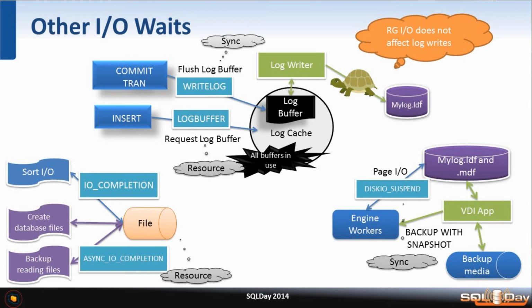Well, when you do a commit transaction, and I'm not speaking of delayed durability in this session, which we've offered as a new feature, but if you don't have that option set on, when you commit a transaction, our job is to go try to flush this log buffer. And so if it takes a long time for log writer to flush out the log buffer for your log records, you'll see this write log wait type, which is a synchronization. It's funny, I call this a synchronization wait type, but it's indicative of a potential I/O bottleneck for logging.